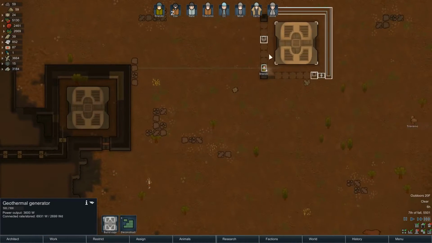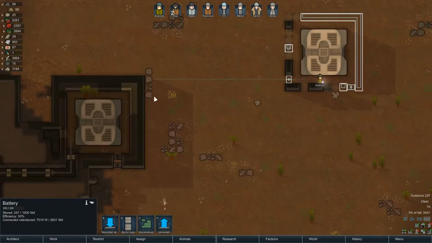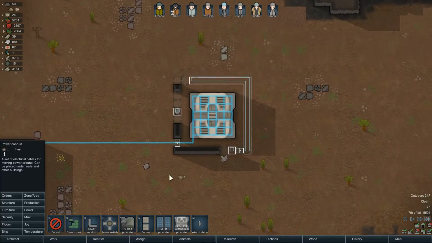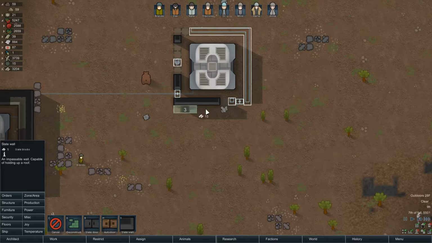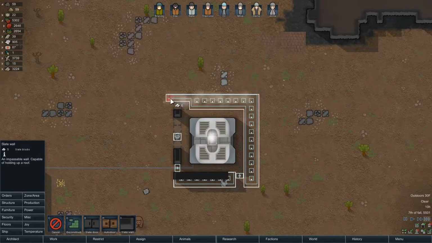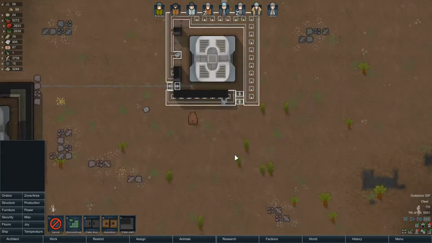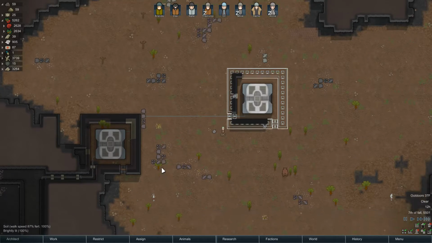Oh. So we actually have a second geothermal power up and running. Are all of the power lines laid? It's connected. That's something. There. We'll double wall it just so that it's extra tough. Be able to take a little bit more abuse from somebody who wants to maybe break down our power supply.